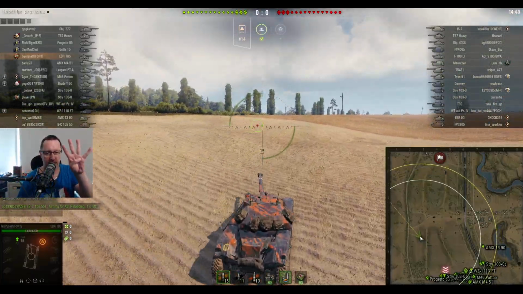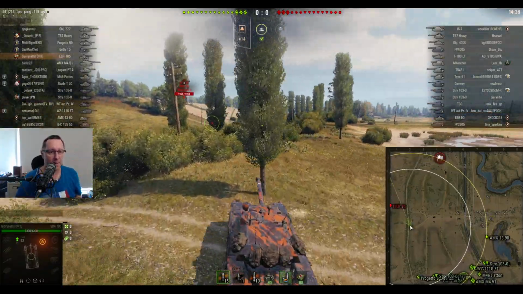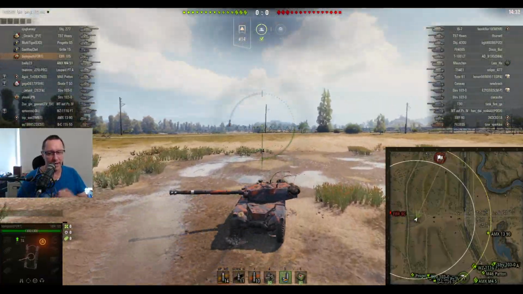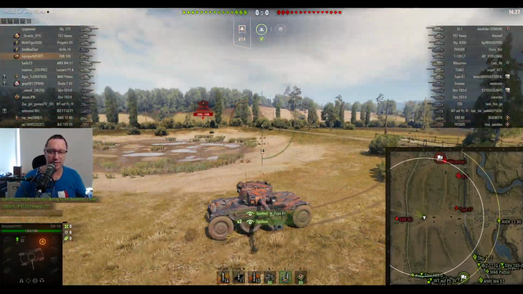That's right, 4 ace tanker replays in one video, but don't blink for a minute because they go pretty quick. This is Beep from Fort Clan in the EBR 105, kicking us off in this multi-tiered ace tanker extravaganza, kicking us off at tier 10.